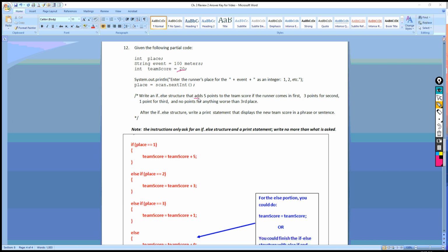If the runner gets first, we're going to add 5. If the runner is second, they get 3 points. If the runner is third, they get 1 point. And if they get worse than third, then they get no points. So these are your possibilities. That means you have 4 alternatives.